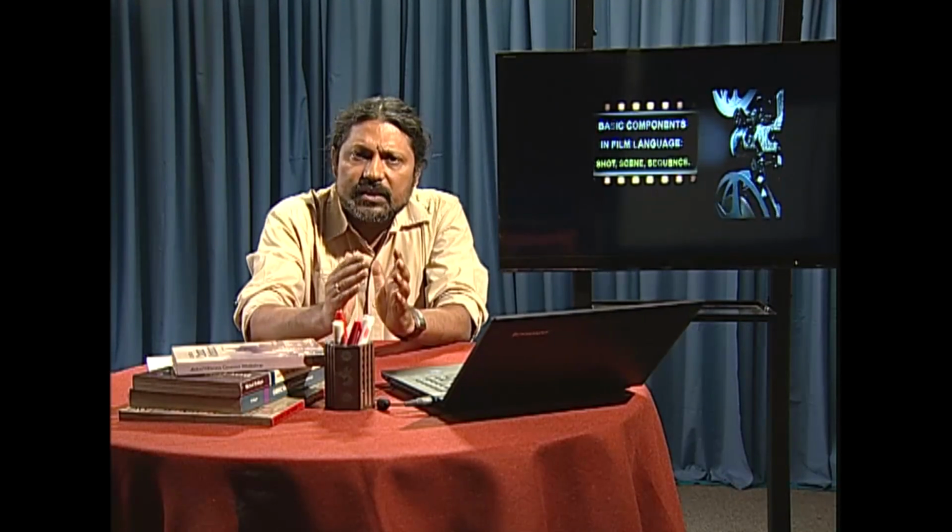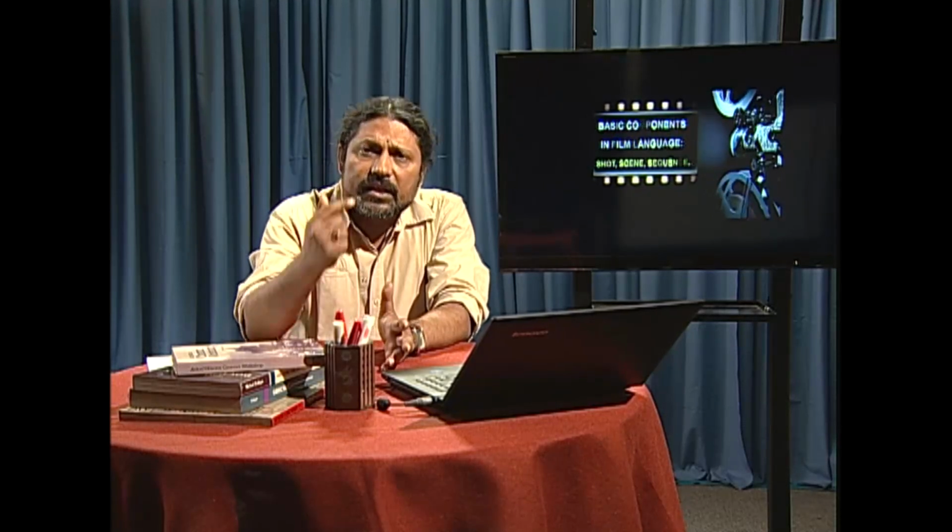This shot can cut with another shot in which he is about to reach the top of the stairs. The in-between time and the in-between space is chopped off, and the audience fills up this chopped off space and chopped off time by using his or her own imagination, because the action is all too familiar.